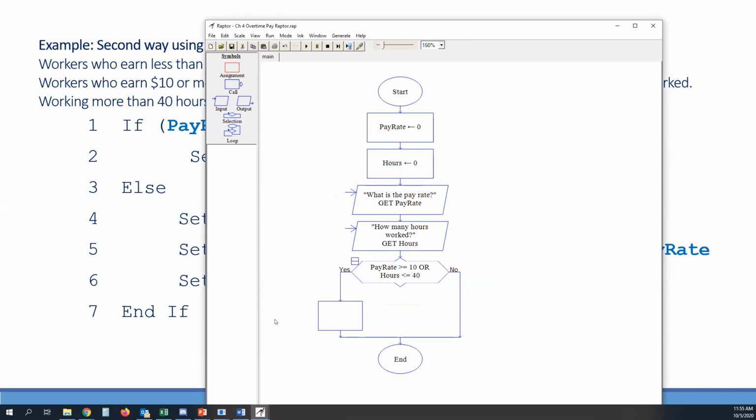Yes? Sorry to interrupt your flow, but for some reason I'm getting an error whenever I type in everything. So pay rate less than 10 or greater than 40 equal. And for some reason when I click on it, it just says expected variable or number found less equal pay rate. You want to share? Yeah, let's share. I'm not a programmer, so you will be. Show us.